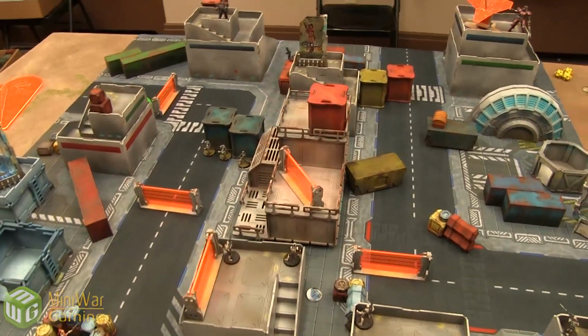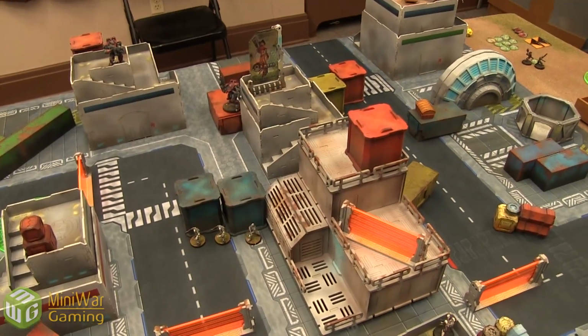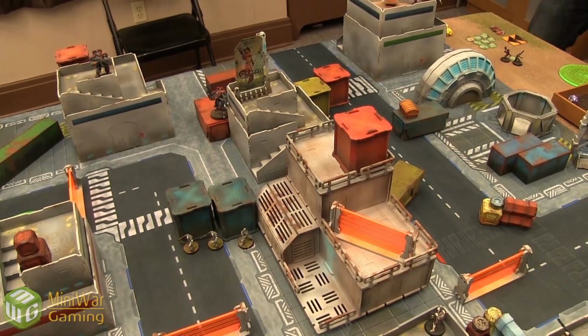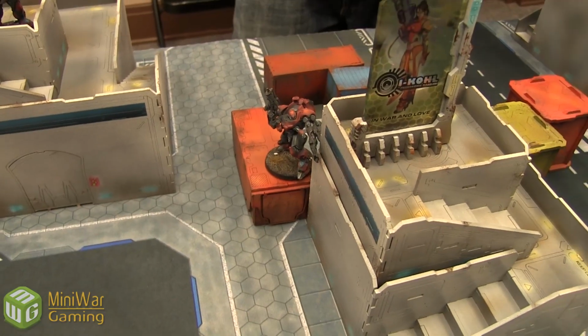I put 1 wound on the gecko over there. And now Dave is just going to turn around and probably brutalize me a little bit. That's the plan. So let's see what happens. Going into Nomad, turn 1.